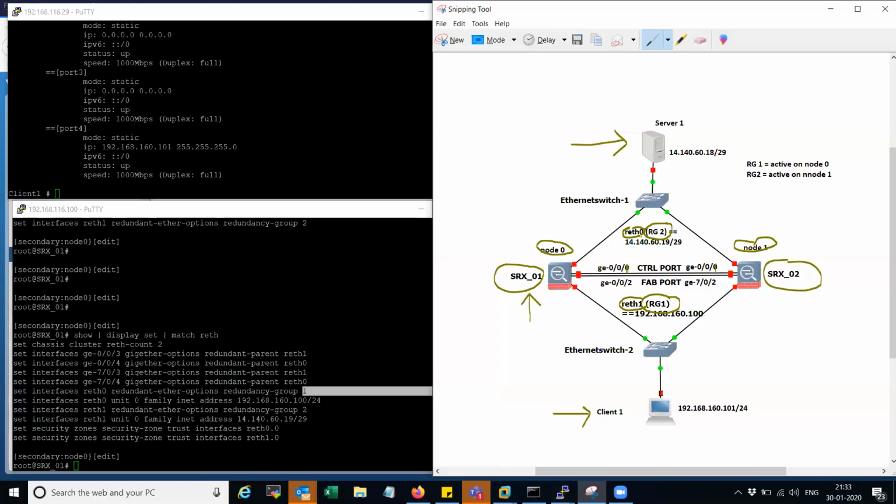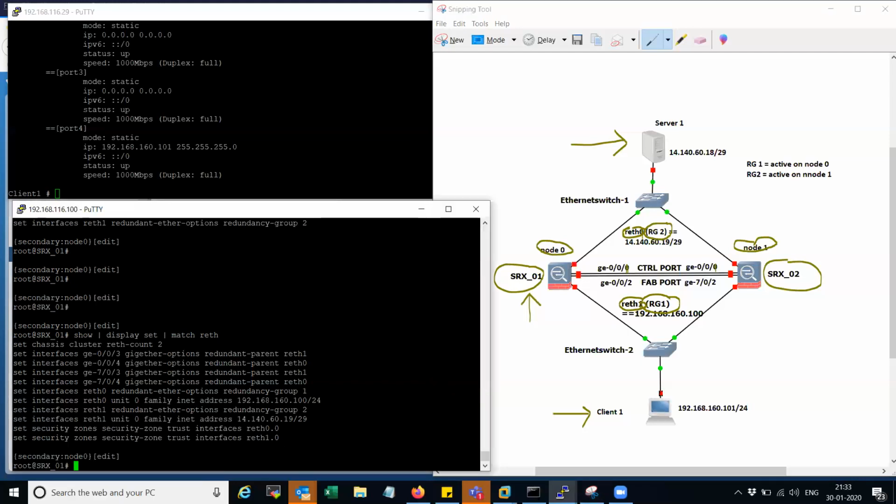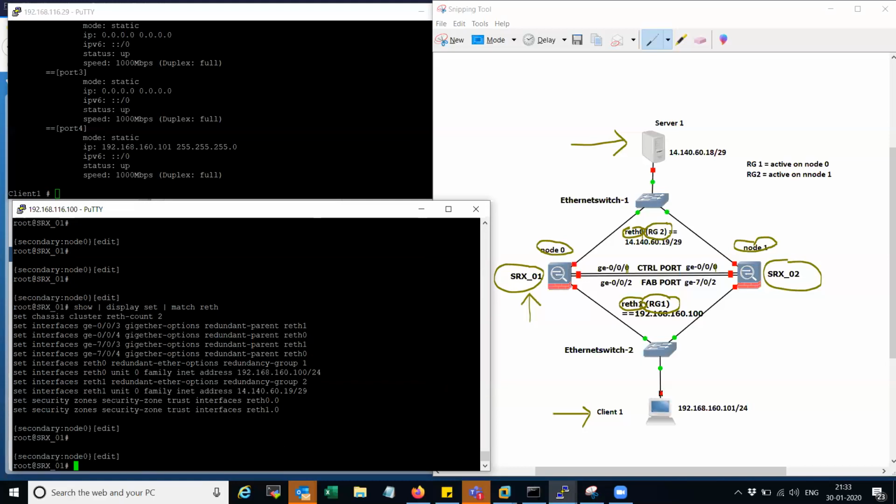Well, this is reth1, defined to group 2, and reth0 defined to group 1. And you can decide on which particular node this redundancy group is going to be active by setting the priority.